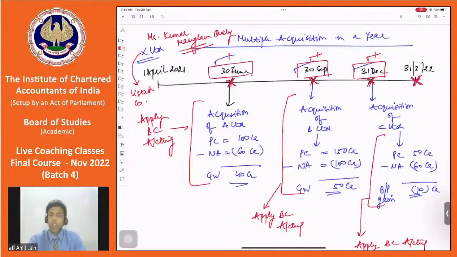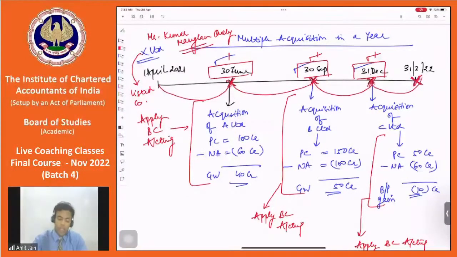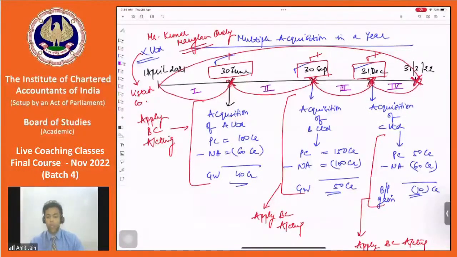Ayush, are we clear? It is not the case that console financial statement is to be prepared only as at year end. It is always at the period end, reporting period, right? This is one period, this is another period, this is another period, and this is another period, and the entire year is also another period. Ayush, are we clear?